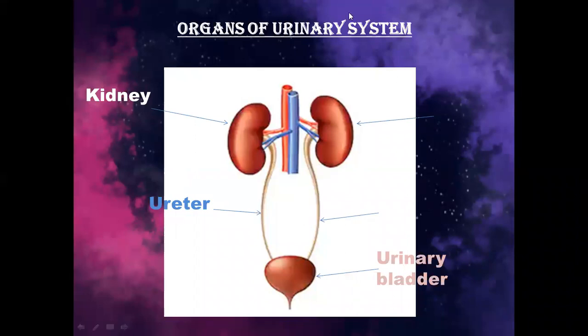First, we have here these two kidneys. The right kidney is over here, and the left kidney. The two kidneys look like beans in their shape. Do you know the beans? They exactly look like the beans in their shapes.